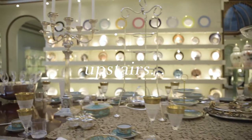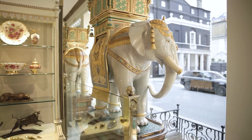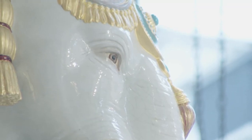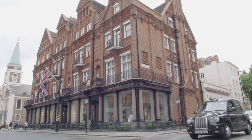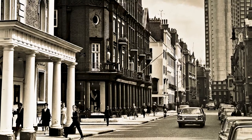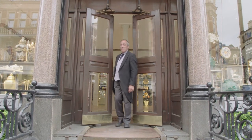When you come into Thomas Good it's an experience — you have probably the biggest selection of China and glass anywhere. The history brings most of the clients in, and once they get in here they love the shop. We had the Minton elephants which were made in 1889 for the Universal Trade Fair — it was the year the Eiffel Tower was open to the public. We started off near Hanover Square and moved to the present site in 1845. We have one of the first automatic doors, all done by weight, so you stand on a mat and it'll open for you.